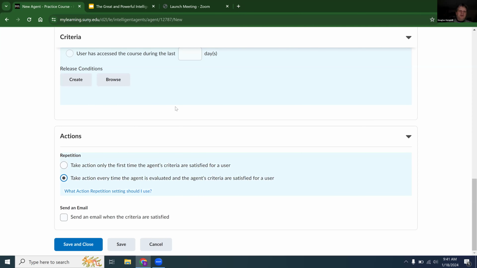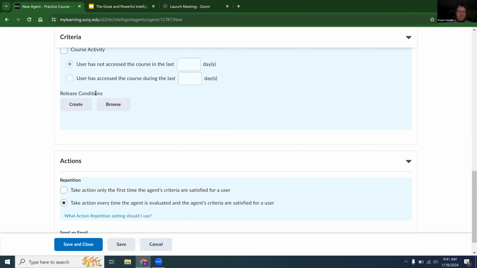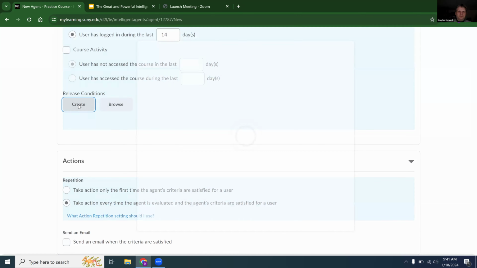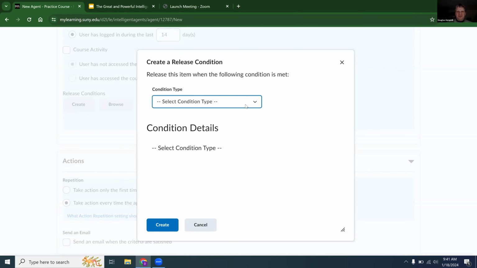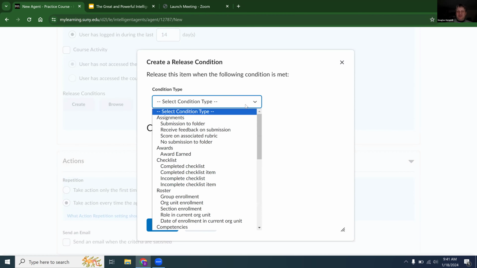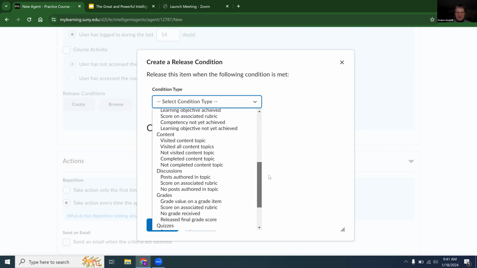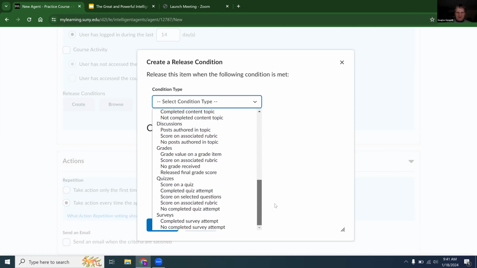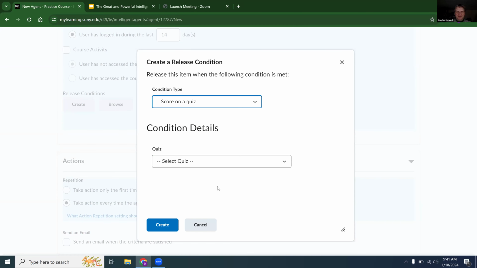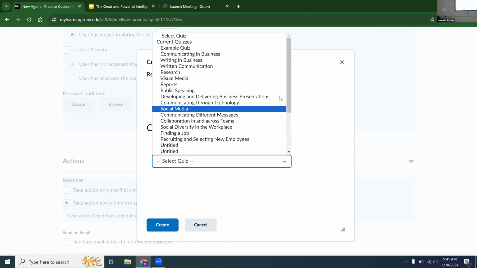I'm sorry, I made a mistake. I do need to use my release conditions. This is what happens when an instructional designer only looks at something every 3 months, as I'm well aware most of you faculty are in that situation. You come back to your course after 3 months and you say, how did I do this? And I slipped up.